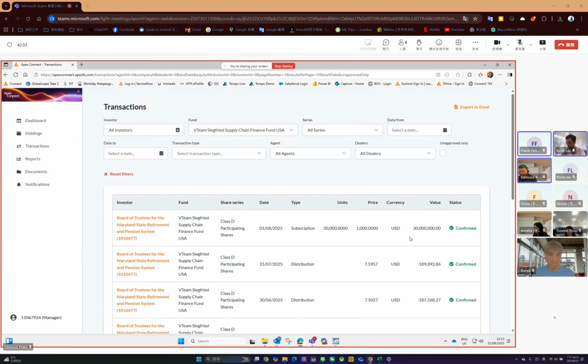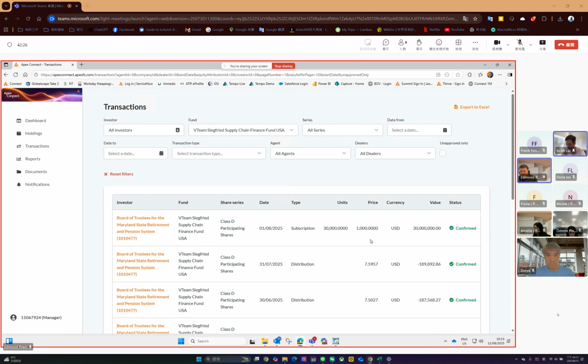Having said that, it needs to be aligned here, because I don't want instances whereby the TA team will book it and approve it even though AML is still pending. So that's a minor but important detail that we need to bring to their attention. But as I said, I'll pick it up separately with Frank.